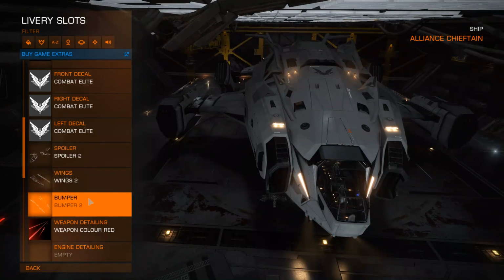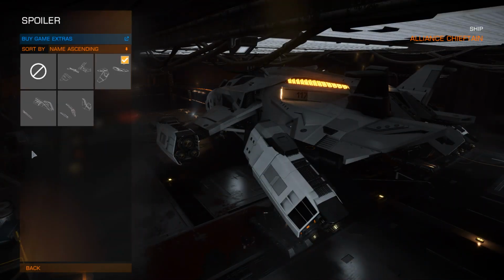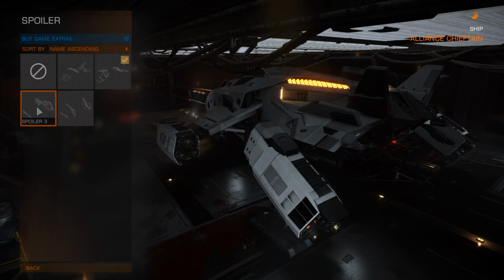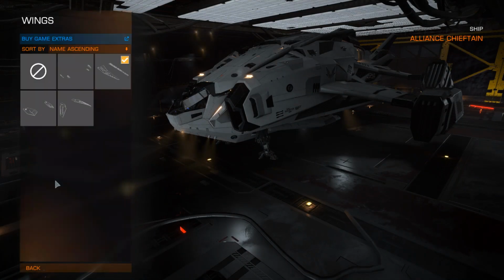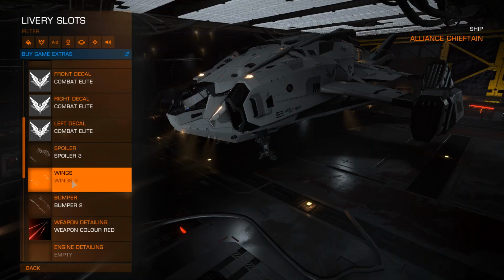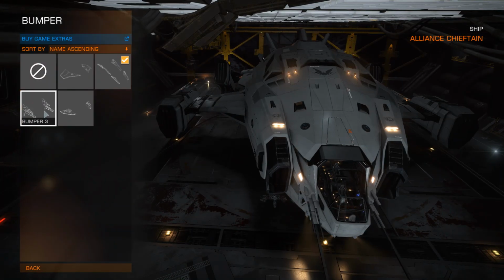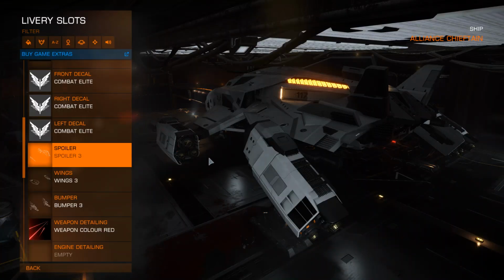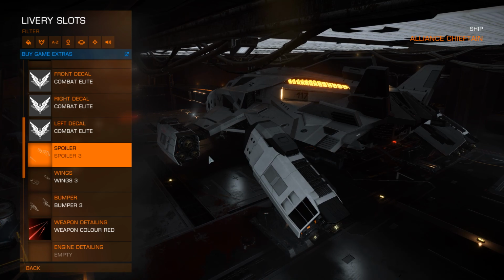Okay, so this is ship kit with all the number 2 parts. So let's put on all the number 3 parts. And okay, so the problem with going to the surface, because like you're saying, it should work there. I bet it will work on the surface. I don't see why it wouldn't.